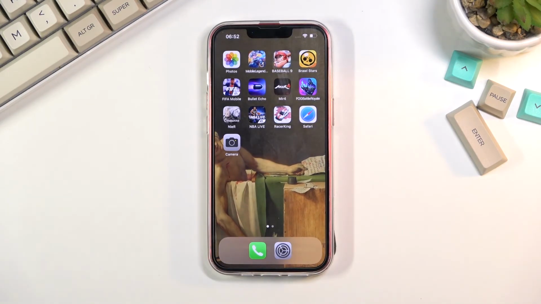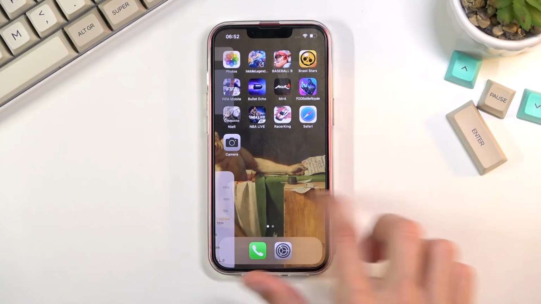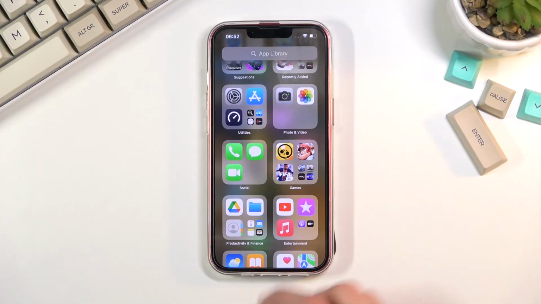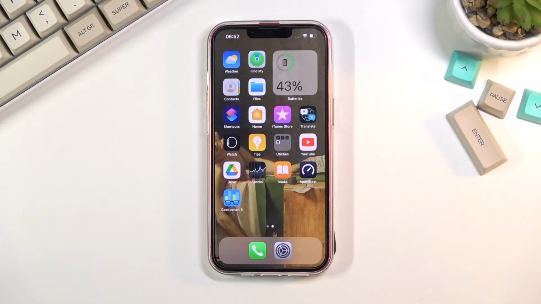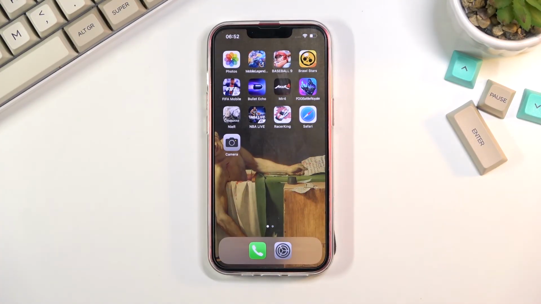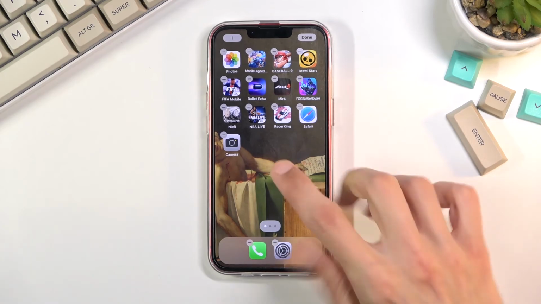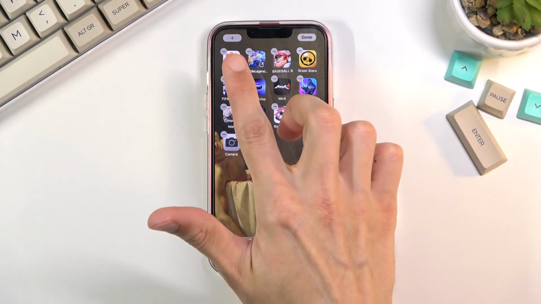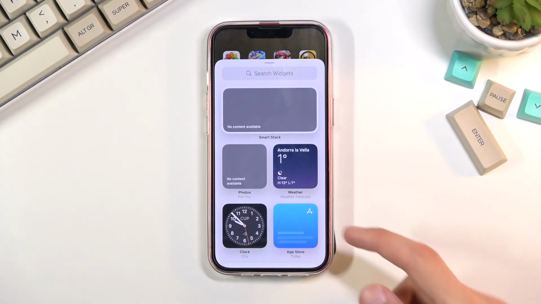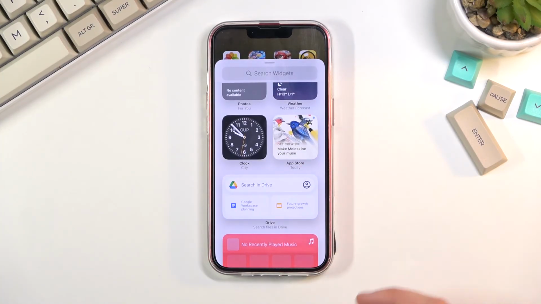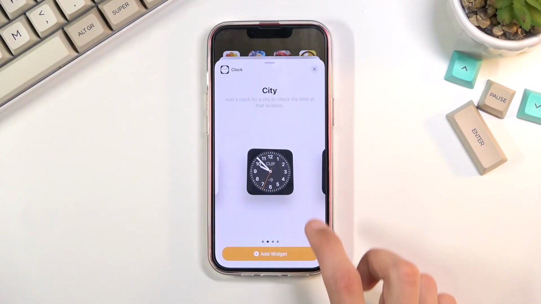And moving on to the last option we're trying to show you is going to be simple widgets. Now by default there's a couple of them enabled. As you can see right here, there's some battery one, and that's about all I can see. So if you want to add more widgets, maybe you install some kind of applications that provide you with additional widgets, all you need to do is simply hold the screen for the icons to shake, and from here you have this plus button. Once you tap on it, it will show you all the widgets that are accessible to you. So you can simply find the ones that you want to use, tap on them.